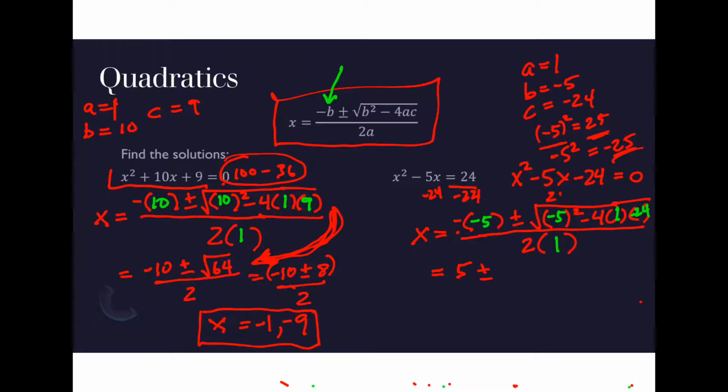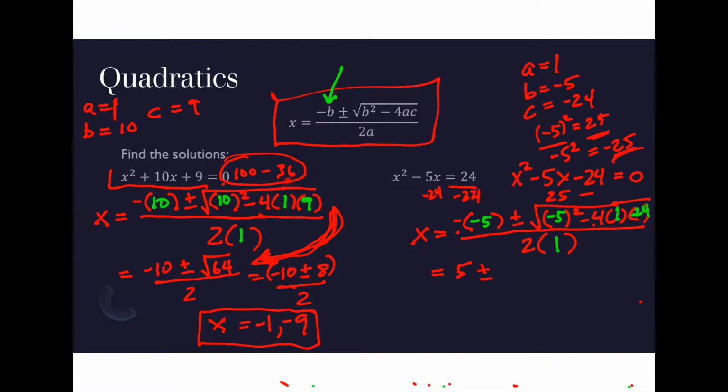So anyway, 25 minus, and notice that if I think of this as negative 4, so negative 4 times 1 is still negative 4. And I'm going to just get my pointer here. So if we think of this as negative 4, this is negative 4 times positive 1, which is still negative 4, and then negative 4 times negative 24. That now would become positive. So in the previous one, we had negative 4 times 1, which is negative 4, and then negative 4 times 9, which is also still negative. So this stayed a subtraction.